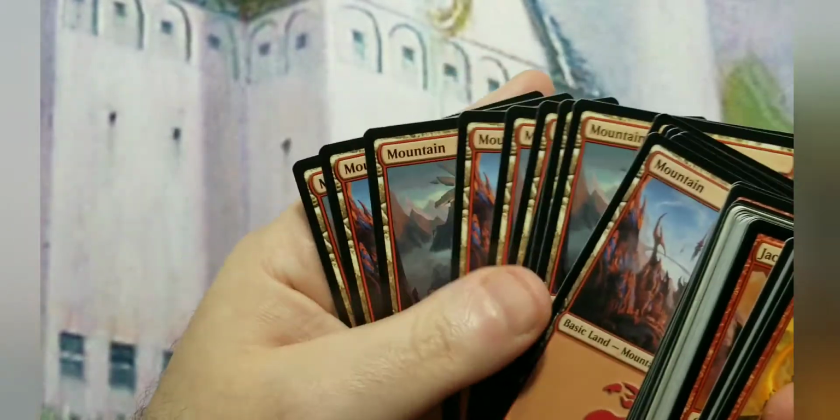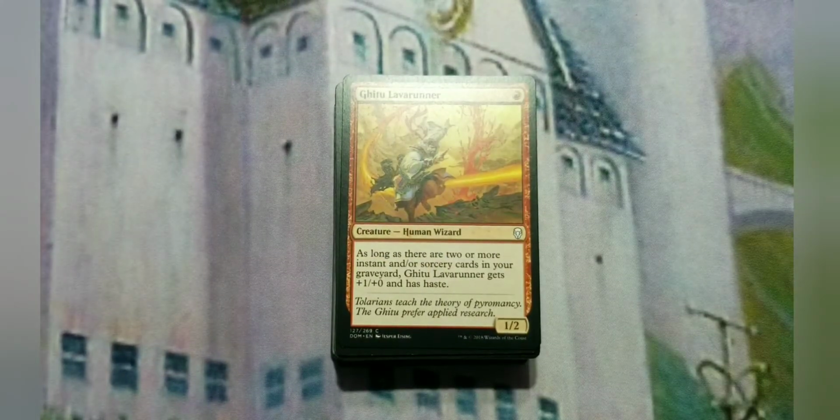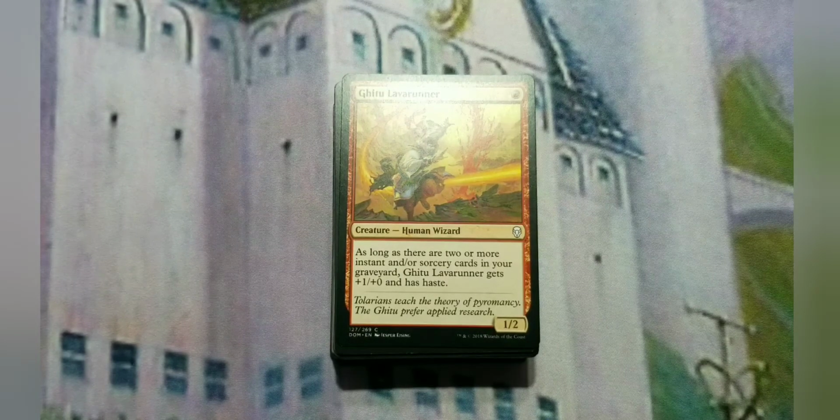And then the rest is mountains. 20 good old mountains to go with it. And that's a very, very simplified version of a Red Deck Wins. It's not Goblins. Goblins are a little different. I mean, I understand the theory is the same, but it does it in a different way.